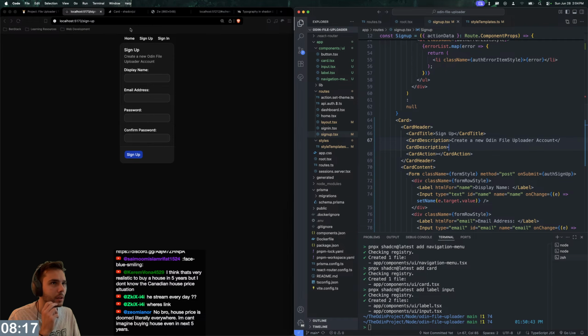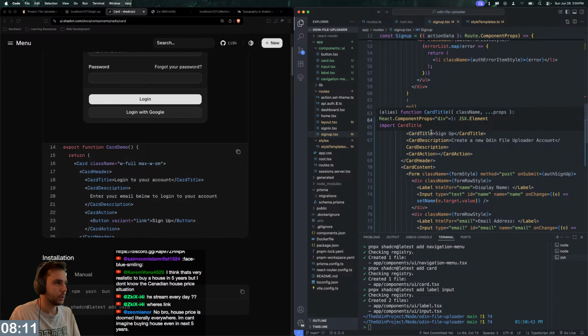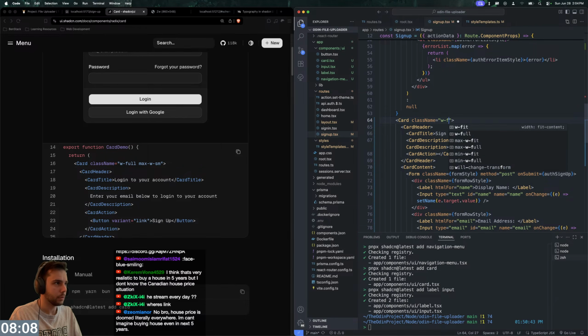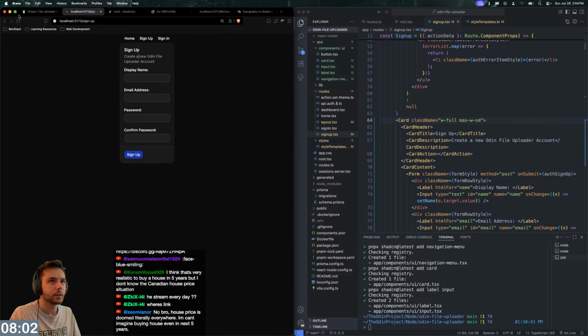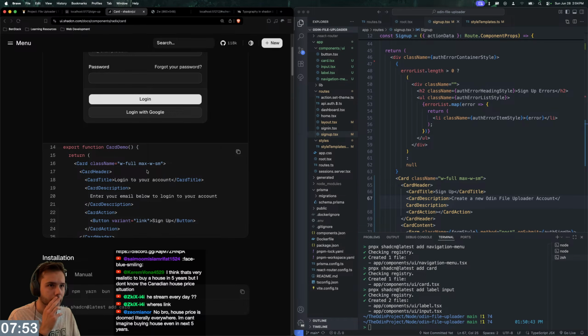I kind of want this width to be a little bit more. W full, so we can say W full max W small, maybe. Does that fix anything? No. Oh, maybe that needs to be on the outer div, I wonder. Because we still have those errors up there. So I wonder then if I can actually, for this, put the errors inside of the action. That might be a good idea.